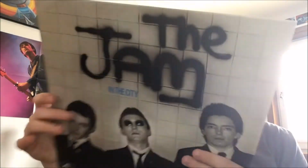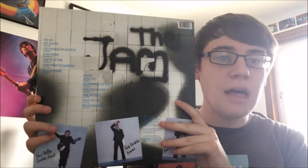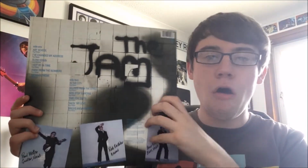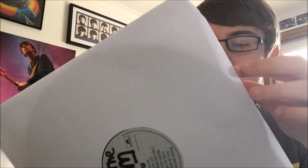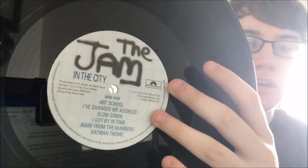So yeah, I'm now just going to show you my vinyl copy of it here. This is a reissue from the Jam vinyl box set, which has all of the albums in it. So yeah, nice front cover. There's the back of it there, and this doesn't have a fancy inner sleeve, but we're just on this sort of custom Jam label there, which I believe was also on the original pressings as well. So yeah, that's really nice.